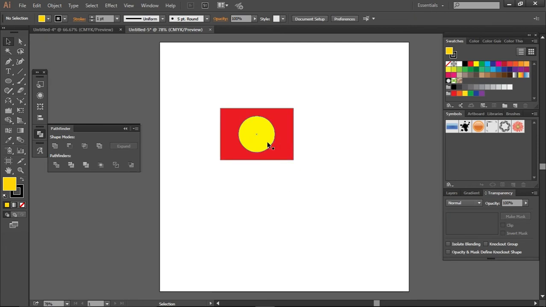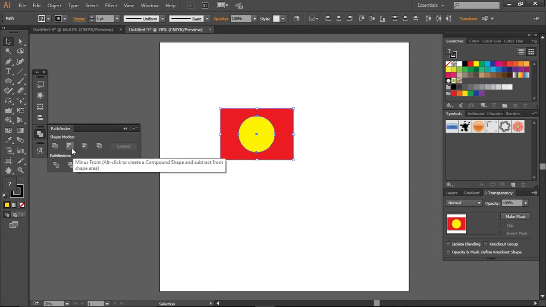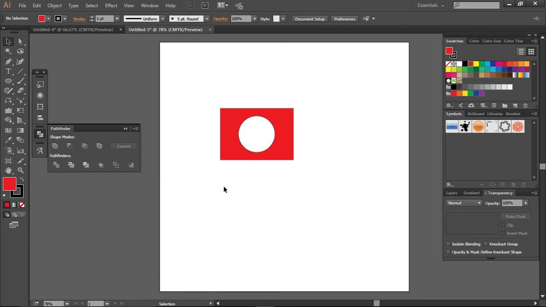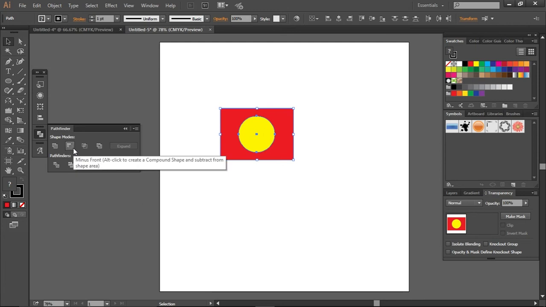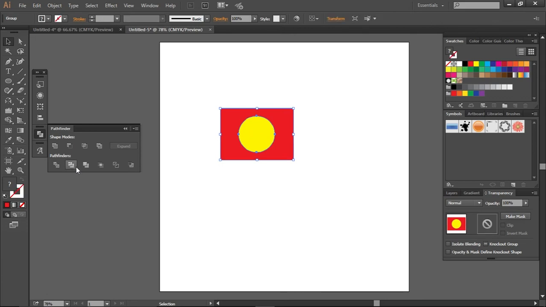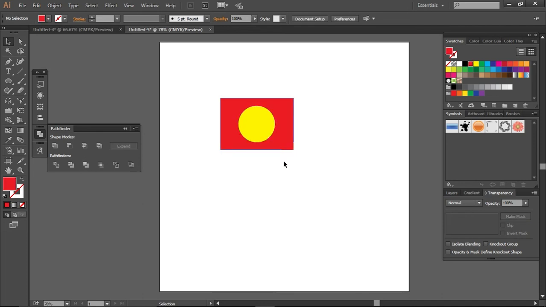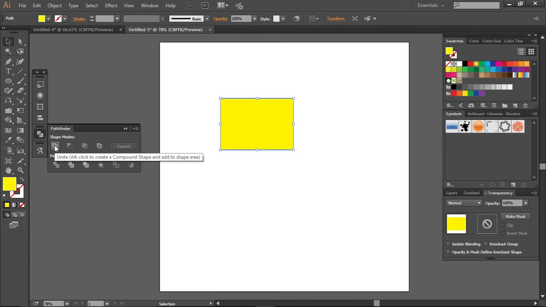You can select it and divide it, or you can use Minus Front here, so it will minus the front. So this is called Minus Front, and this is called Divide. This is Trim. You can use it, it will trim. And this is Merge, it will merge these two designs into one.